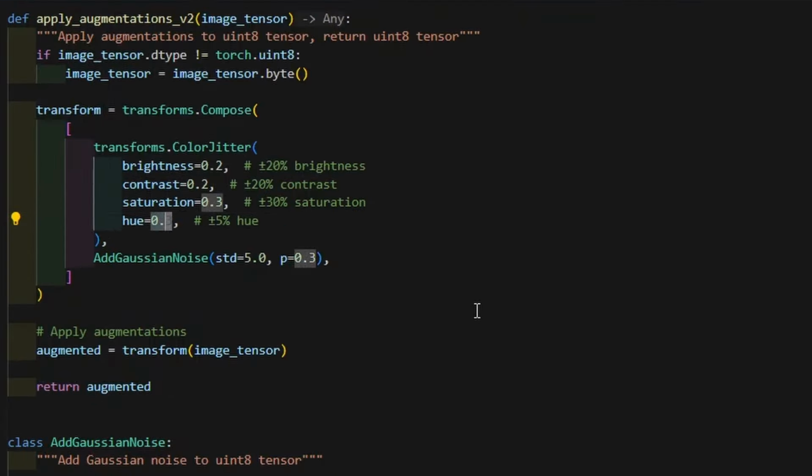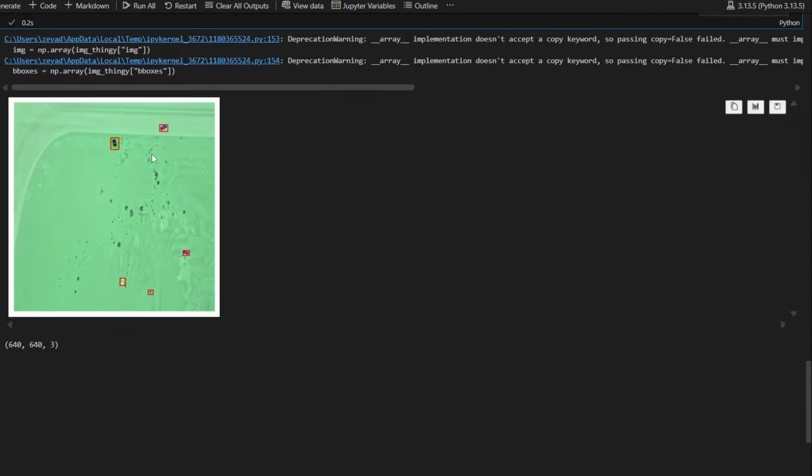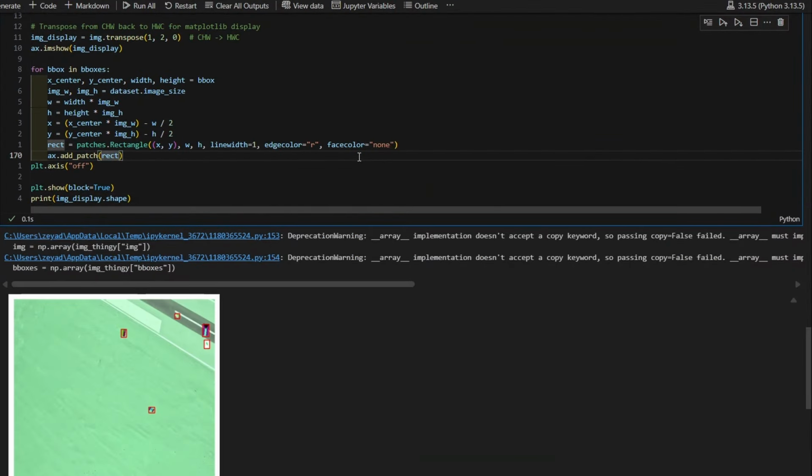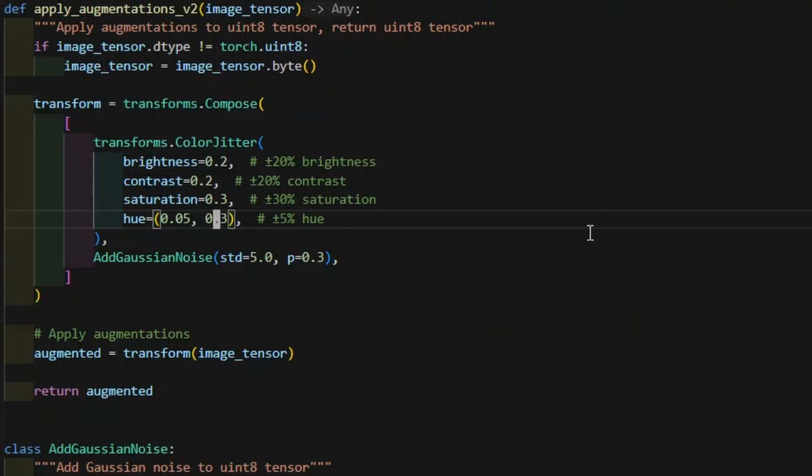And a nice trick is to set both the minimum and the maximum to the same value, so that it's forced to take this exact same value each time. And then start working your way gradually until you find something you are happy with.